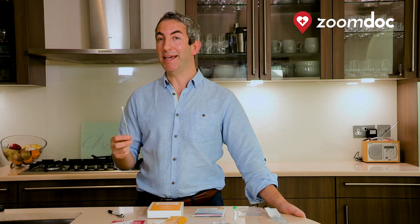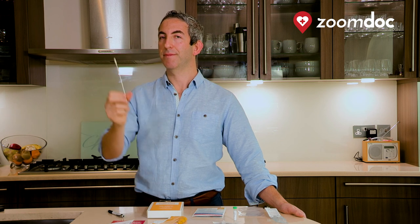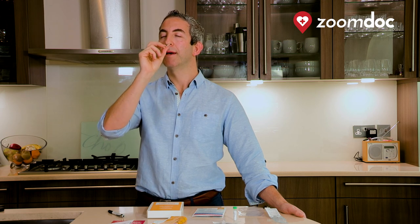After swabbing all five areas of the back of your throat, it is now time to swab each nostril. Place the swab directly into the nose in a horizontal position and go back two to three centimetres, turning it five times for five to ten seconds. You should only push as far as you feel a little bit of resistance — it should not be painful or too uncomfortable. After one nostril, do exactly the same with the other nostril: again horizontally, going back two to three centimetres and turning it five times over five to ten seconds.